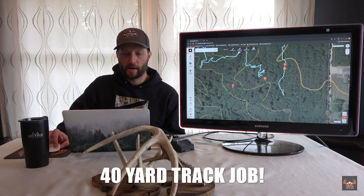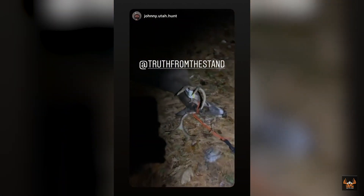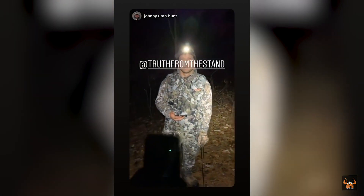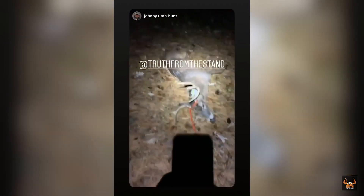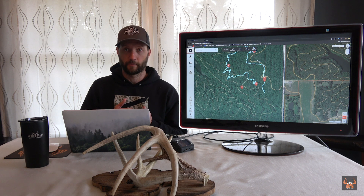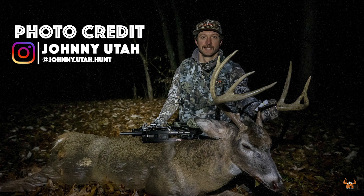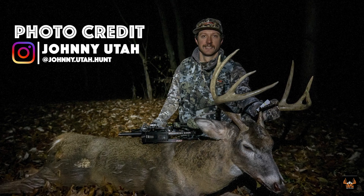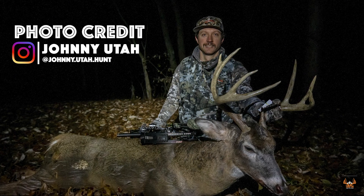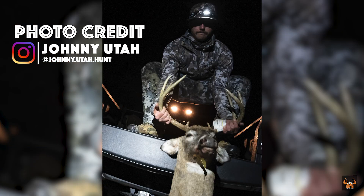I did a small rattling sequence with some light tending grunts and actually hit an estrus bleat. At around 3:30, I heard some brush crack, and sure enough, from that little low spot, walking down that trail like I had thought — that little deer trail that was really lightly used and hard to see — he walked right through, stopped at 16 yards, and gave me a shot opportunity. I arrowed him. The mark on the map is where I ended up finding him. At the end of the day, I ended up completely using a freelance style of hunting — walked into this piece with no information, kept putting pieces together, and the last move was really the move that allowed me to put an arrow in.